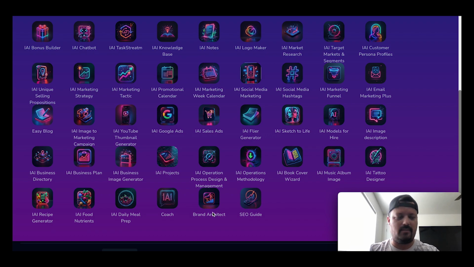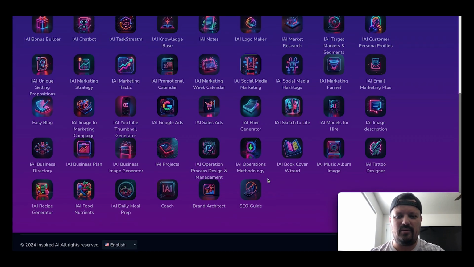So over here, you can just ask it whatever questions you may have, and it's going to walk you through all those things, giving you step by step a lot of times on what to do to accomplish certain marketing campaigns and things like that. This is the same thing but for SEO. So super powerful. So these are the apps right now that are in the dashboard at the moment. There's going to be more.